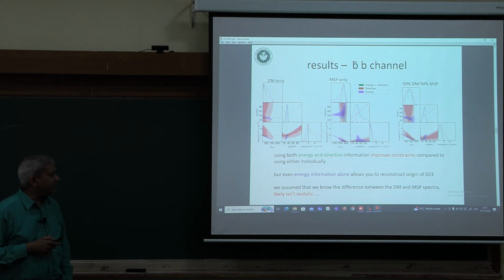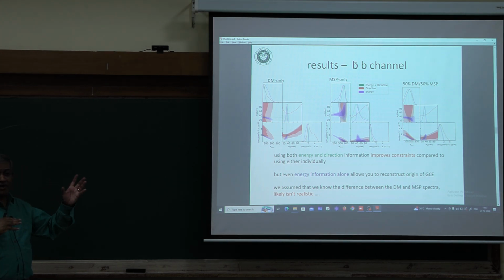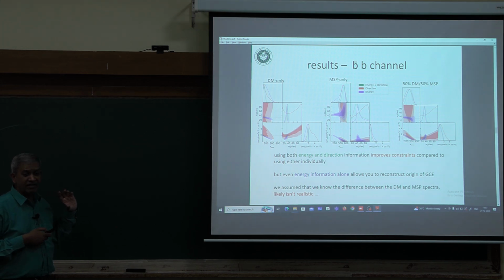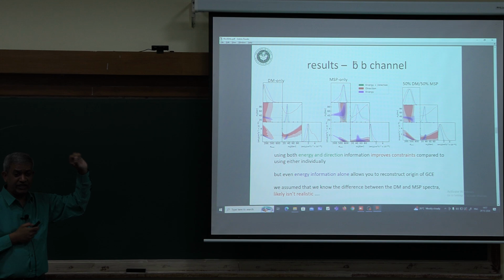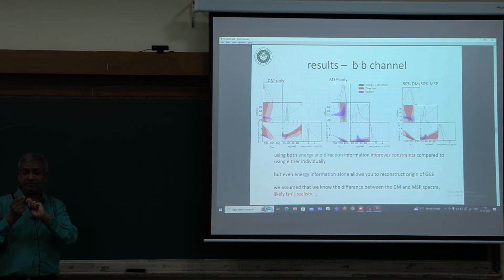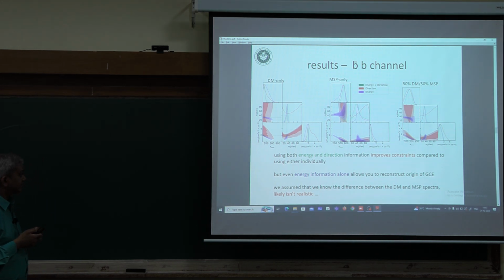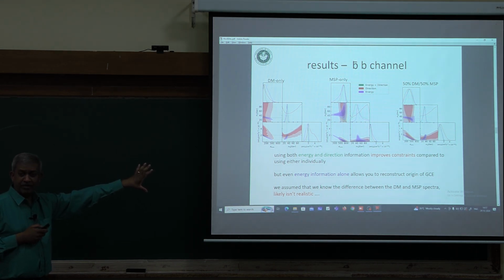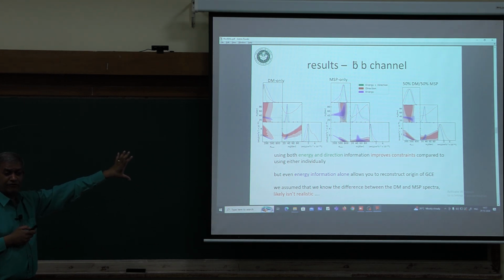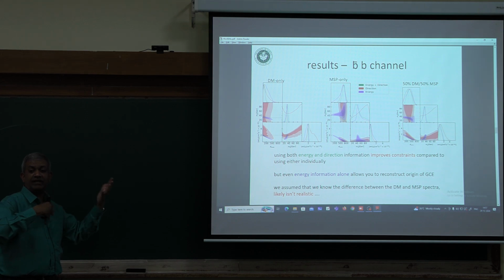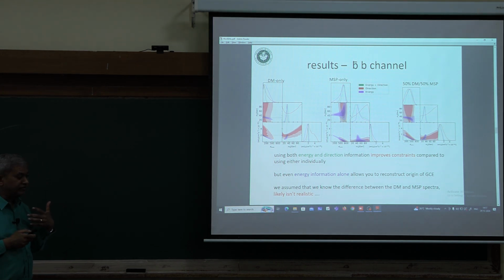The first mock data analysis we'll use will have a dark matter model and a millisecond pulsar model. The dark matter model is going to be annihilation to BB bar. So the parameters are going to be the dark matter annihilation cross-section and the mass of the dark matter. They both determine the magnitude of the signal, but the shape of the spectrum is also determined by the mass. For the millisecond pulsar model, I'm going to use that first broken power law model, where the full galactic center excess will be generated by 650 millisecond pulsars.